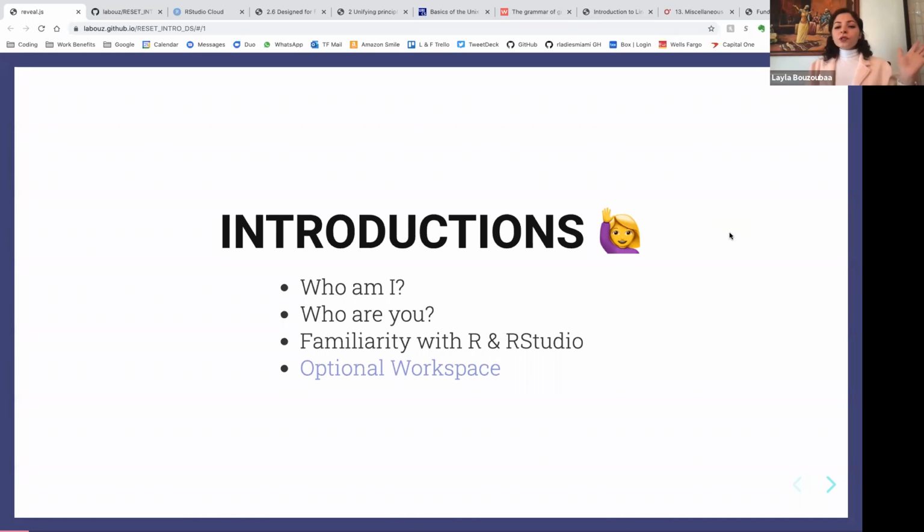Okay, so for those of you that raised your hand, go ahead and put your hands down. Now I want to see how many of you had a chance to go into the material and get R and RStudio set up on your local computers. This is very important, so please raise your hand. Okay, I see one person has not. There's still a few of you that have not responded.